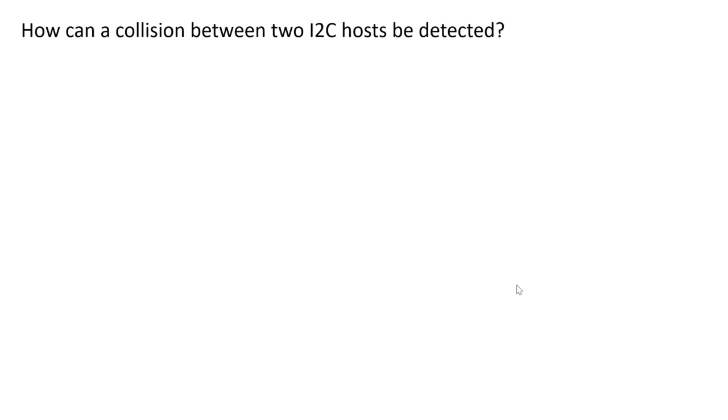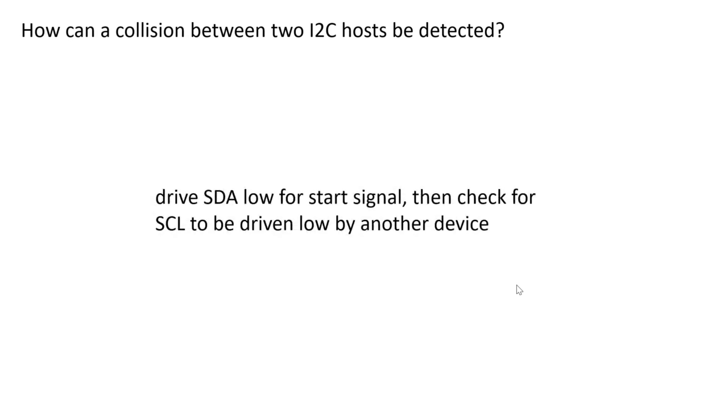Well, step 1 is data. Drop the data. That's step 1. Step 2, drop the clock. So there's kind of 2 phases. My solution, I don't know if this is how it actually works, is to do the first phase and make sure no one else tries the second phase.